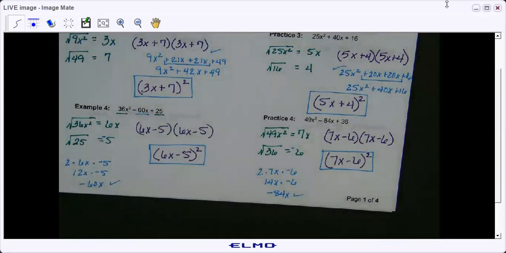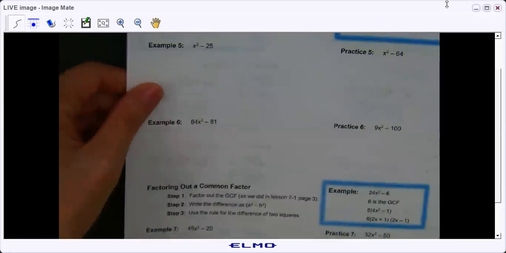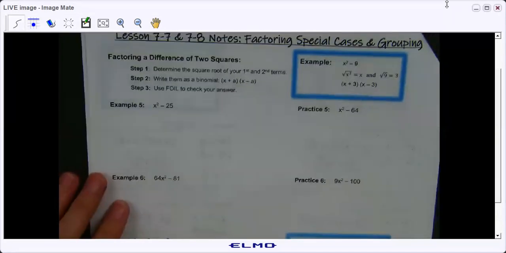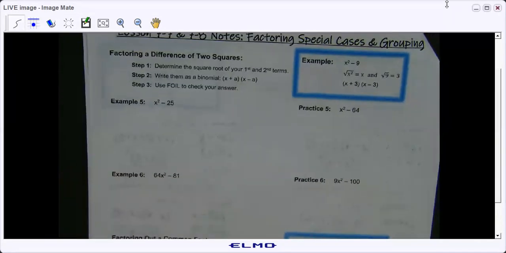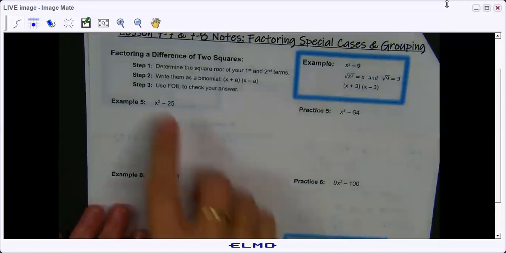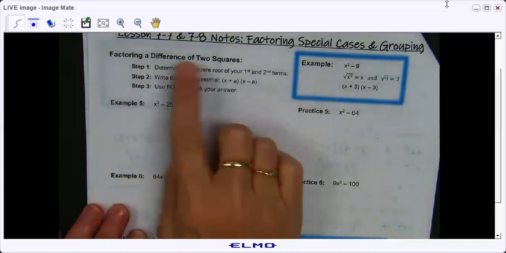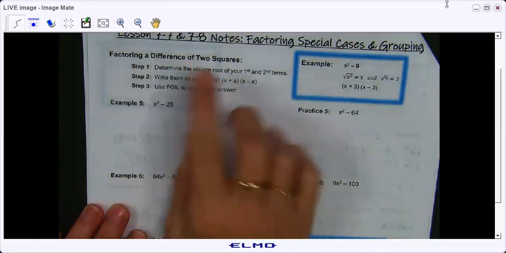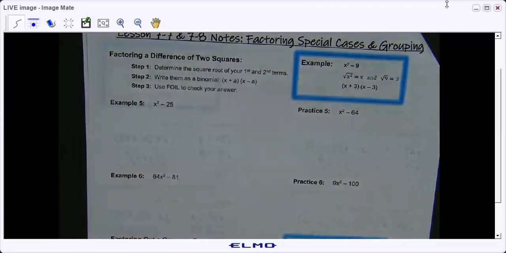All right, so on this page, we were working with perfect square trinomials and factoring those out. Let's go ahead and go to page 2, and we're going to see a couple of different types of problems here. The first set is called factoring a difference of 2 squares. So how do we get this term for this type of problem? So we're factoring. The difference is subtraction, and then 2 squares represents 2 terms that can be perfectly square rooted.